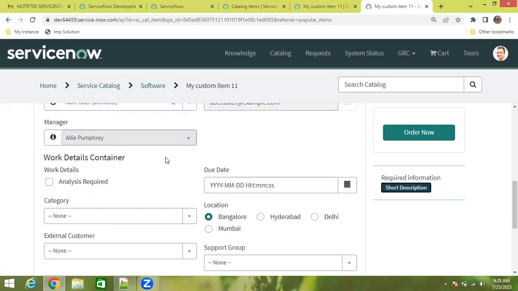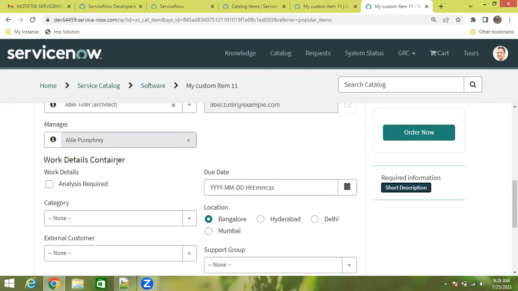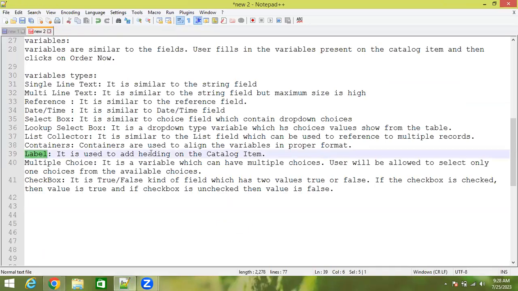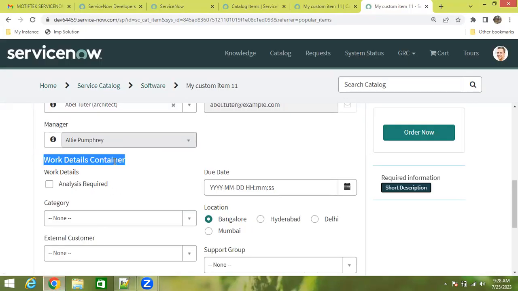Okay. And coming to this, this is something like a label type of variable, right? It's a heading kind of variable. So you can see the heading is added here. Just a moment, not heading. This is not a heading. So this is a heading, work details you see here.